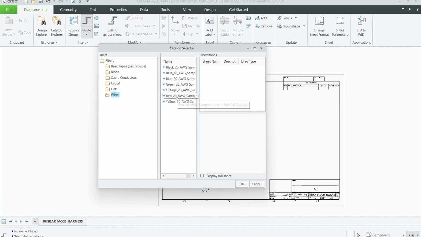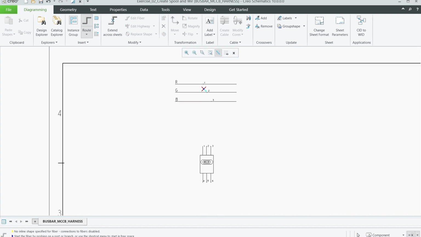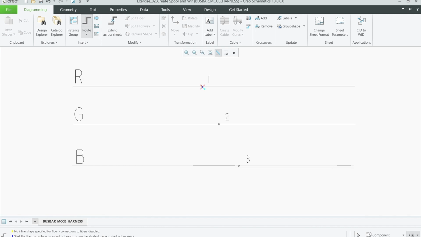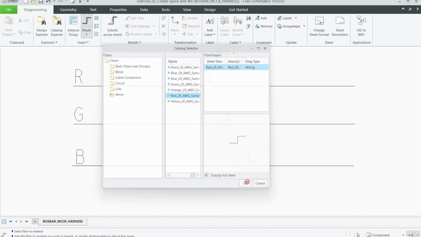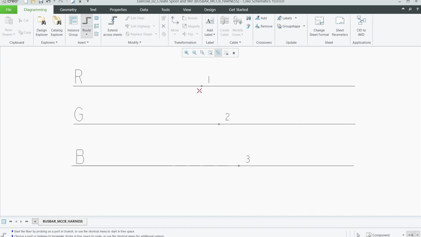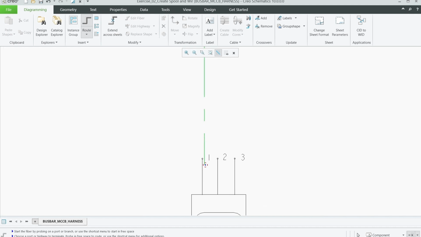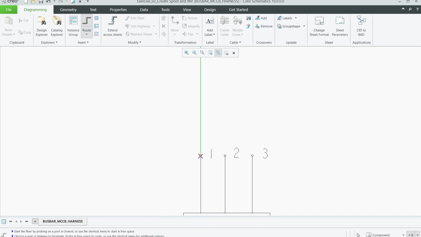I'll use red for demonstration purposes. Click OK. Now you can see a cross appears when you hover over the port. Click on that. Click OK. Now go down and select the first port of the MCCB.